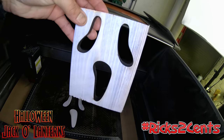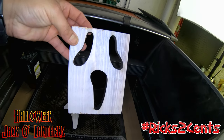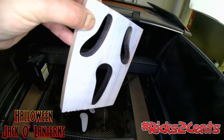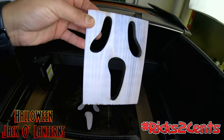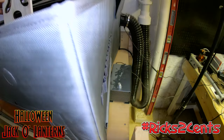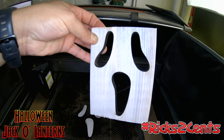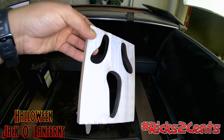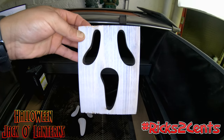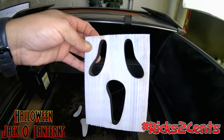Somebody made a comment on a short that there were burn marks on the front base, and that's why CNC is better. I normally paint the edges black. So what I did is I turned the air assist off over here, which made it a little blacker. I had the air assist on full here, and look, no masking tape, nothing. There's no black on the front, a nice clean cut. I was trying to create an effect, so I intentionally turned the air assist off on one, but left the air assist on full blast on this one just so I can show the difference.